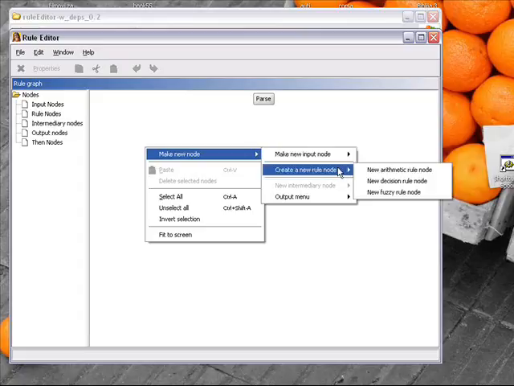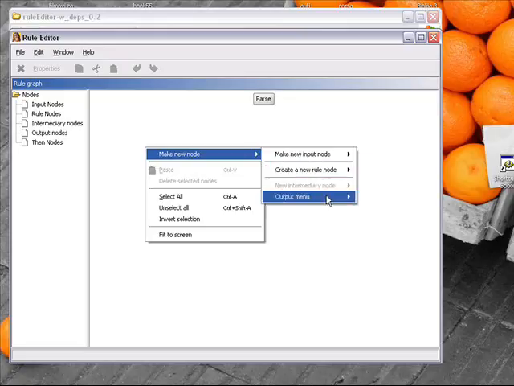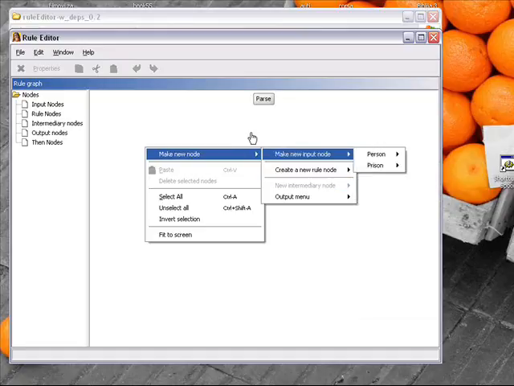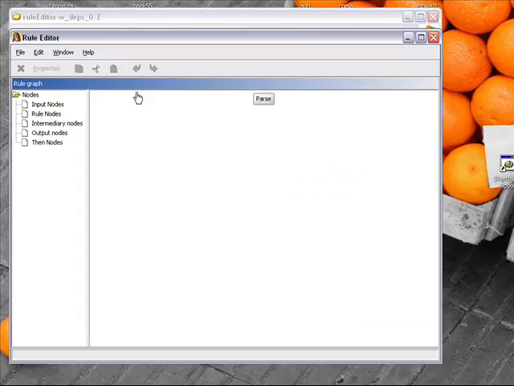There are rule nodes divided in three distinct parts: arithmetic, decision, and fuzzy. Arithmetic rules are for some basic arithmetic operations. Decision rules are the real rules, as in every rule engine, and fuzzy rules are for the creation of fuzzy rules, of course. Intermediary nodes we cannot create right now. We will not be creating them in this example. And output nodes are the same as input nodes, however, they represent the end part of a rule, not the input part. We shall start this example by creating a new model.